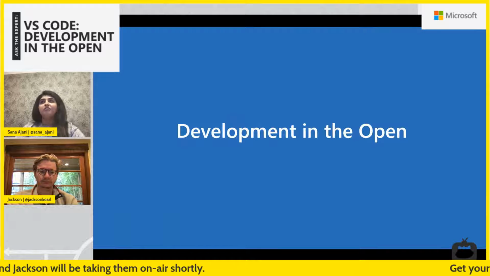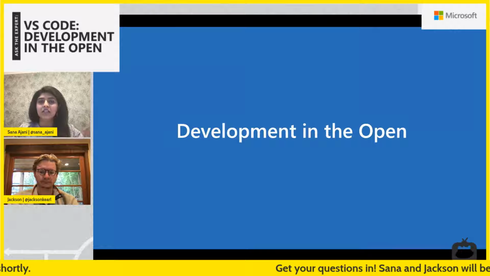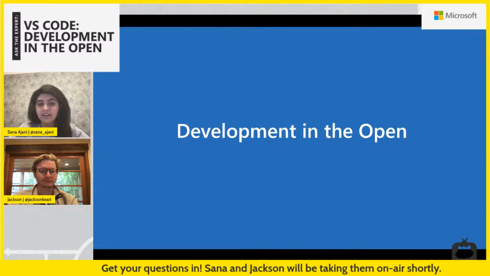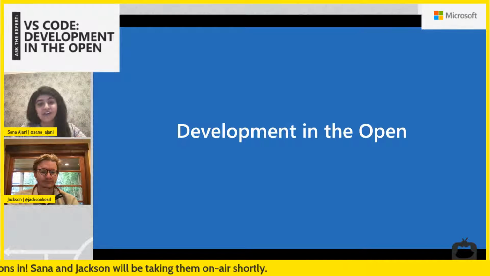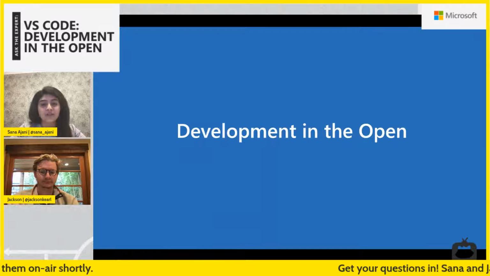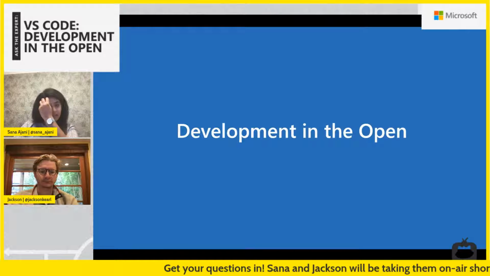And now we'll talk about what development in the open means, because nowadays anyone can really claim to be an open source project as long as they put their code up on GitHub and every now and then sling code across the fence on GitHub. But we really think that development in the open is more about the practices and the processes that you use to build your project and talk to your customers.